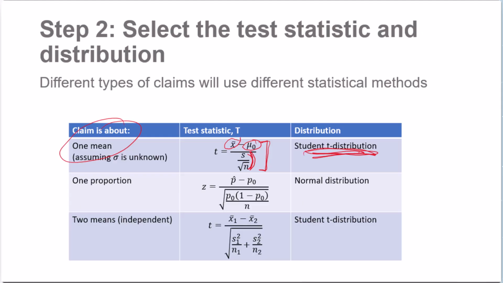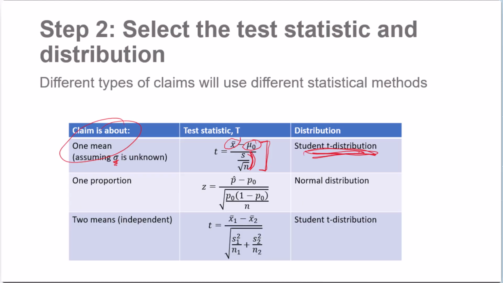You can use a normal distribution for claims about a mean under certain conditions, particularly if we know the population standard deviation, or if your sample is large enough, the normal distribution will be essentially the same as the t-distribution. But in any case, we would compute a test statistic, which is sort of a placement of our sample information relative to the possible outcomes of the sampling distribution under the assumption of the null hypothesis.